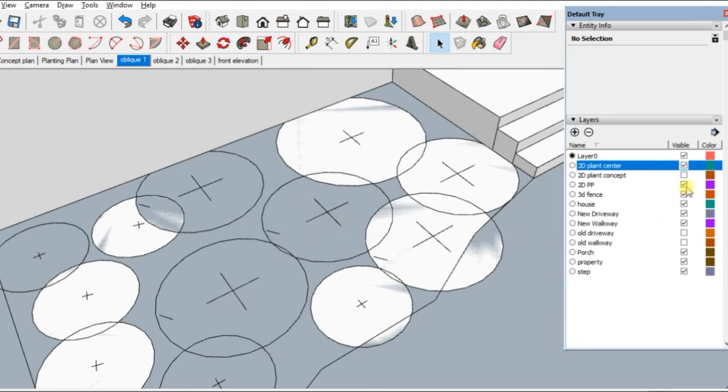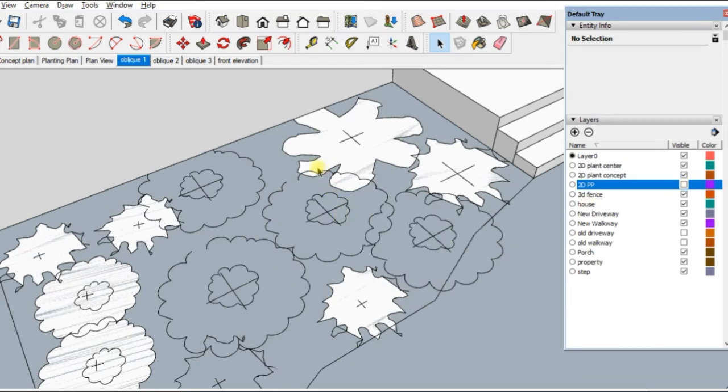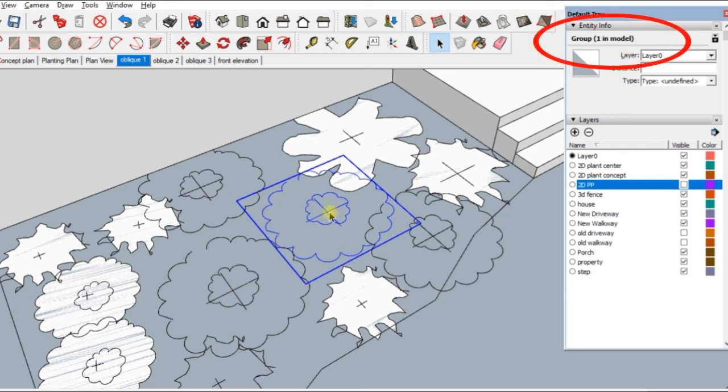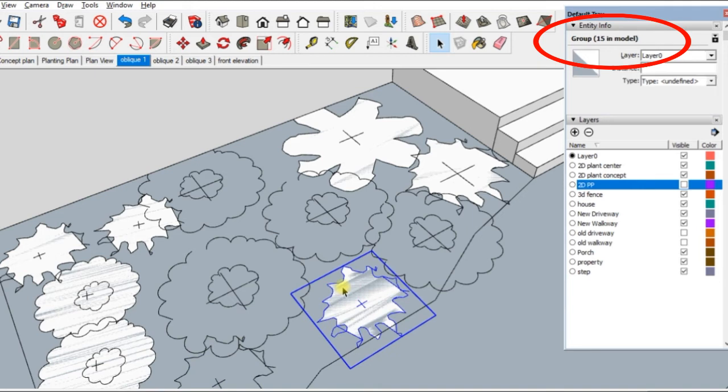Not worried about it. For our concept plan, we don't want to have planting plan. We want to have the fancy shapes. And they can overlap a little bit. That's perfectly fine. Because they're grouped, they don't interfere with each other. That's no problem. And this should be a component. As we said before, that group should be a component, just like this guy here is, see? Component. That's a group.